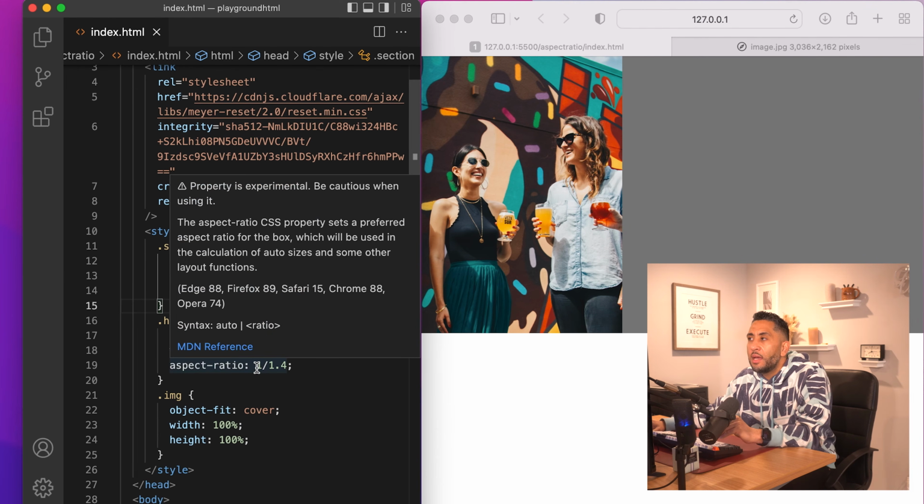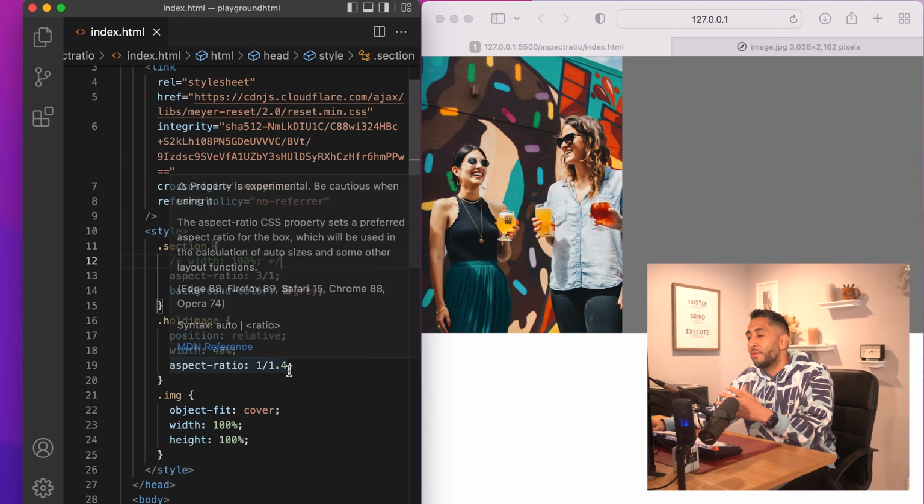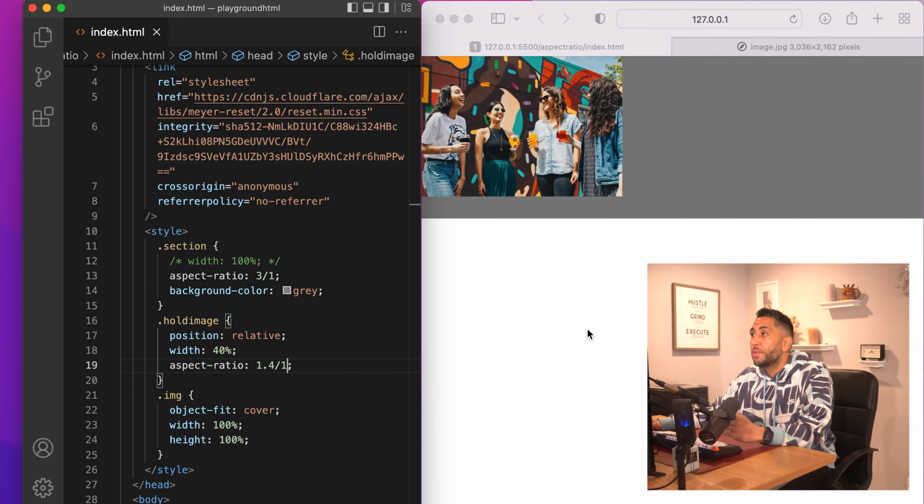So if I look at this image when I inspect it, it says 3036 divided by 2162. So that's the aspect ratio. I did the math on that, and it's about 1.4. You're just taking the width divided by the height. And you can see here, this is keeping the image exactly in its ratio, but we can still control it.